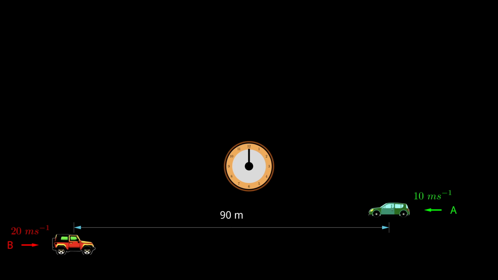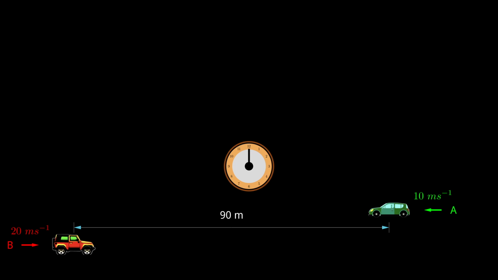Since the two vehicles are moving towards each other, the gap between them will close quickly. By determining the time it takes for their displacements to equal each other, we can find out when and where the vehicles will cross. Both vehicles are moving at constant velocities, so we can express their motion using linear displacement time functions, making it straightforward to calculate the exact time and distance at which they meet.